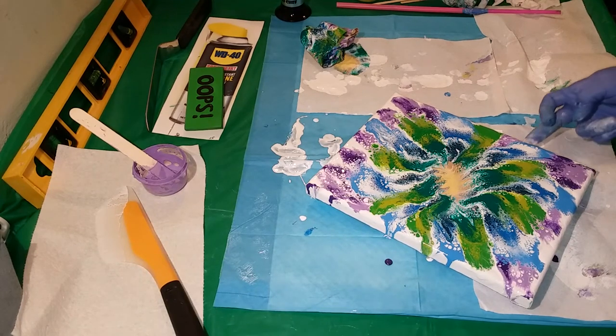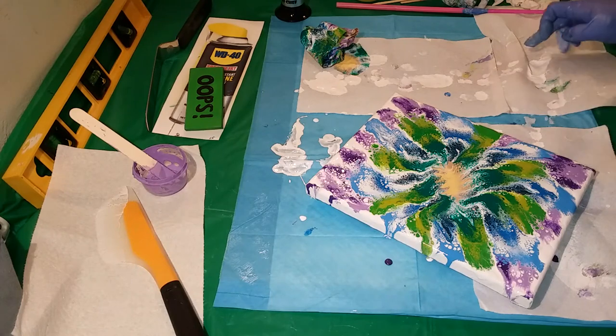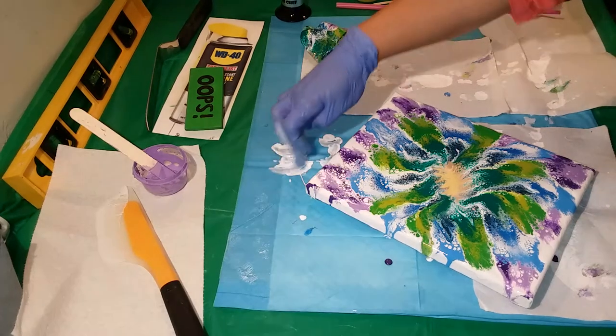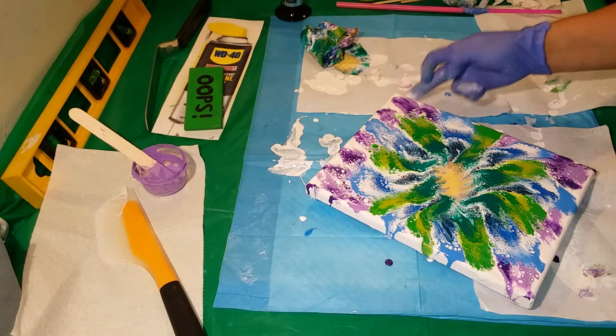And I'm trying to keep my cat from moving on to my painting surface. She's suddenly very interested. I think it was the blowing sound. She's like, what's that?